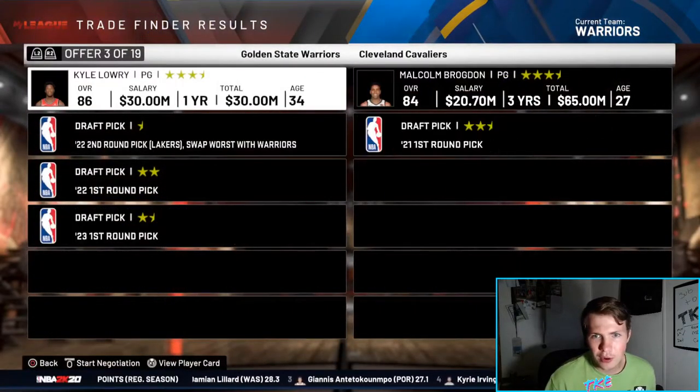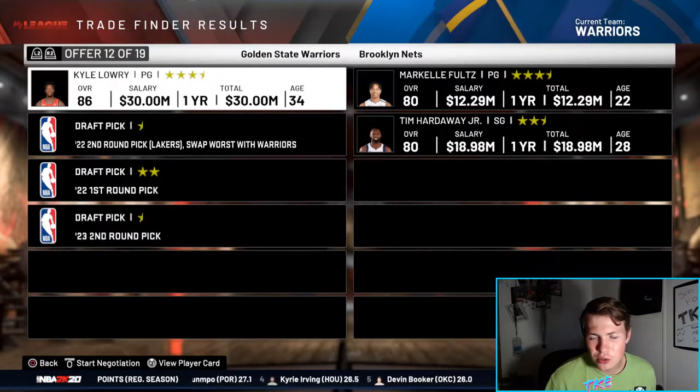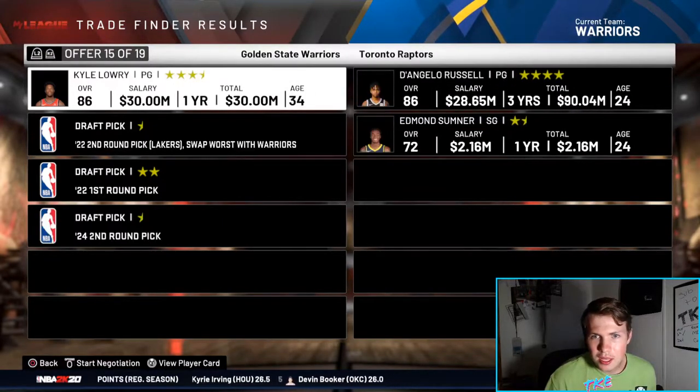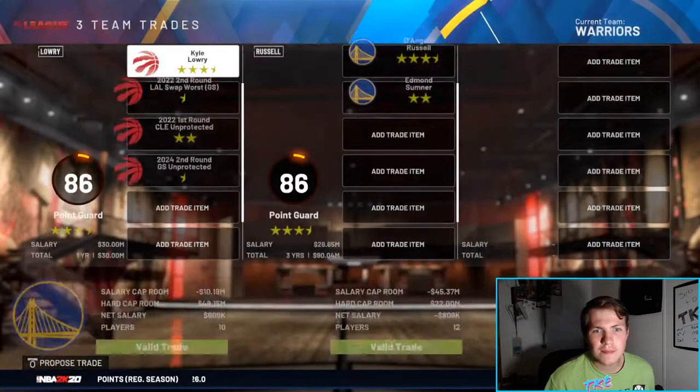What can we bring in for Lowry? Hopefully a better point guard. Derrick Rose was there. DeJounte Murray is also a good option. D'Angelo Russell is a good option. I think we're going to go with D'Lo here.